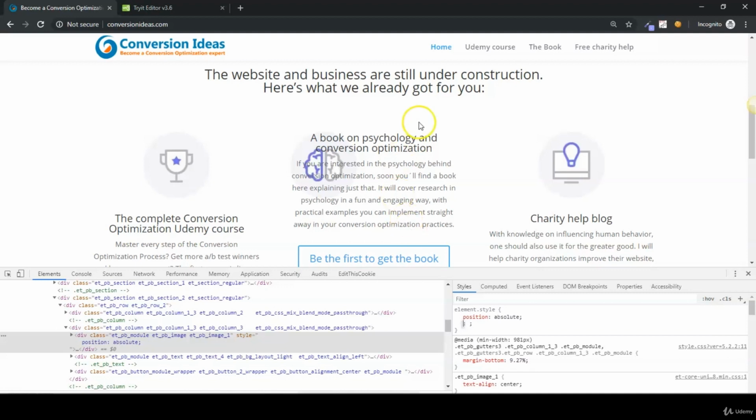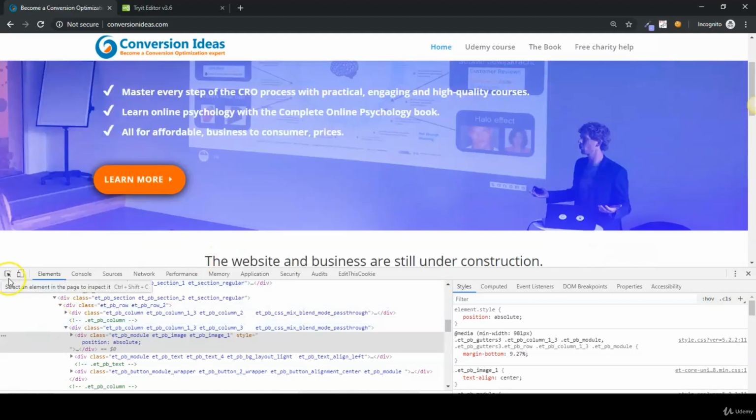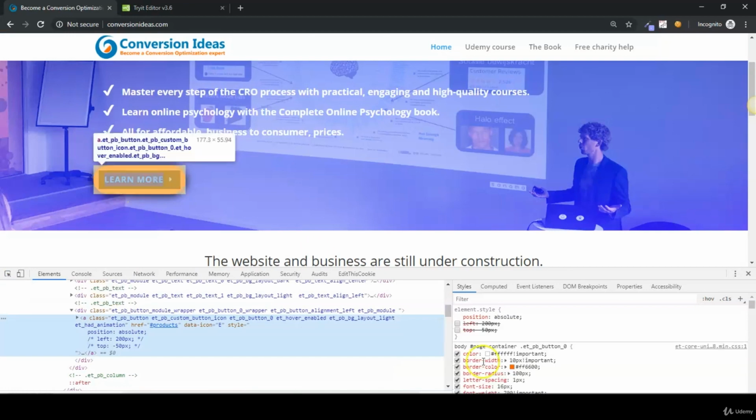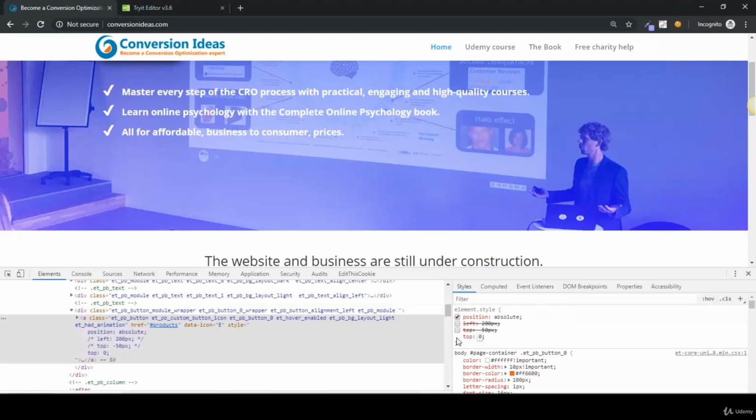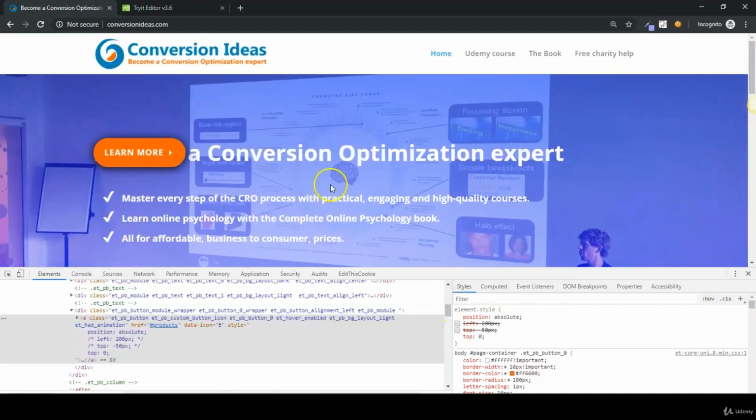Now let's go back to the button and see what happens. When we, for instance, add top 0. Now we have to scroll up, and the button is right here. Because the button is now 0 pixels from the top of the parent container.